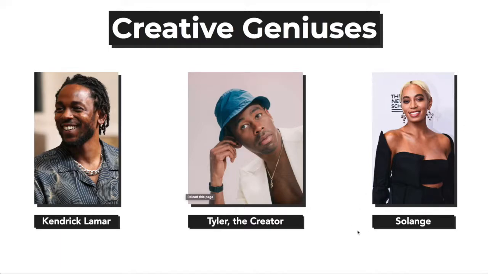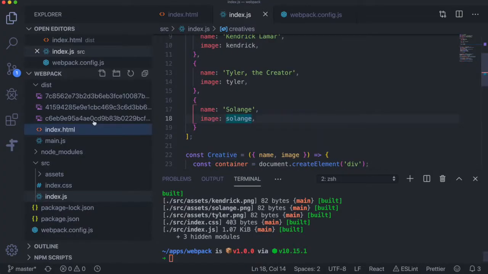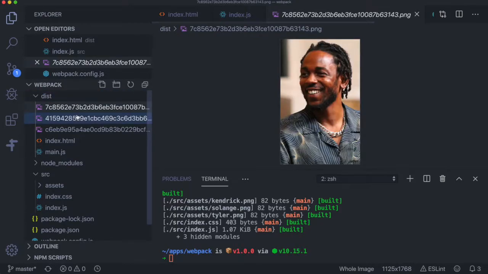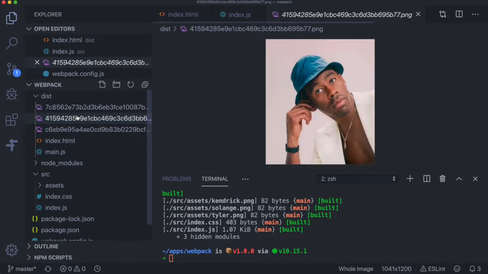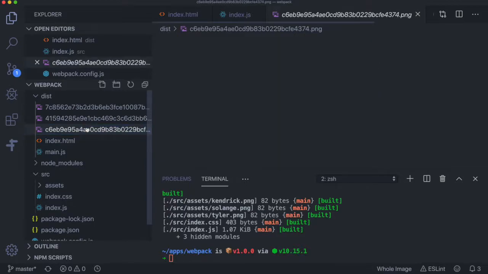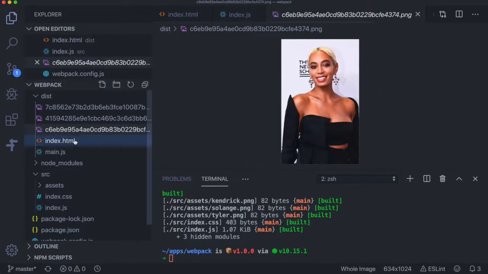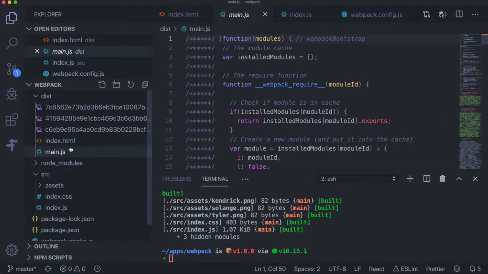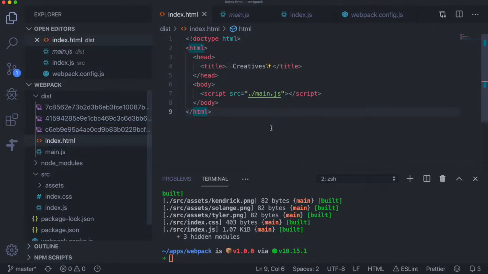Alright, a lot happened, so let's take a quick step back and understand what we did and why we did it. Originally, all my images, my style sheet, and the one package that I was using were all living in the HTML file. This wasn't a great foundation for a project, just because handling dynamic information in the HTML file is such a pain. So we've decided to move all the logic of importing packages, styles, and creating DOM components into our JavaScript file. With this new approach of organizing our project, new problems arise, and there are a lot of packages that have been created to solve these new issues.